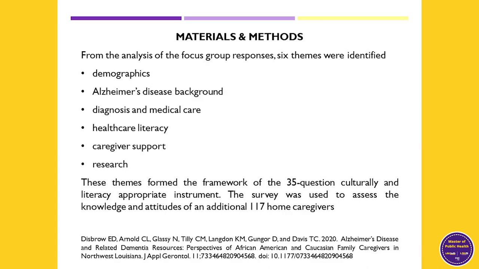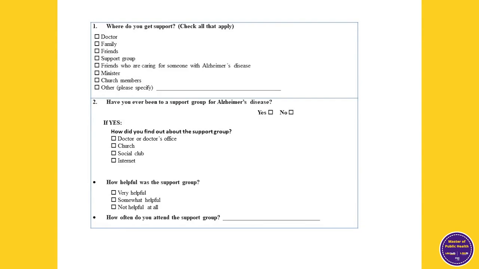People had a lot of questions about Alzheimer's disease, similar to the material we've covered today. They wanted to know about diagnosis and medical care, healthcare literacy was a major barrier, they wanted to know more about caregiver support, and they wanted to know how they could participate in research. So we made up a questionnaire, trying to use good literacy guidelines — lots of white space and simple questions. For example, 'Where do you get support? Check all that apply.' We also asked, 'Have you been to a support group for Alzheimer's disease?' — the answer was mostly no, but we tried to characterize it as best we could.